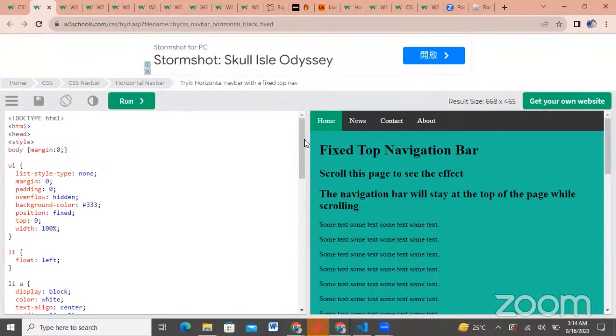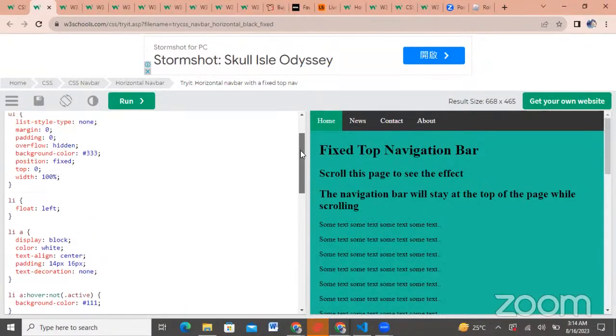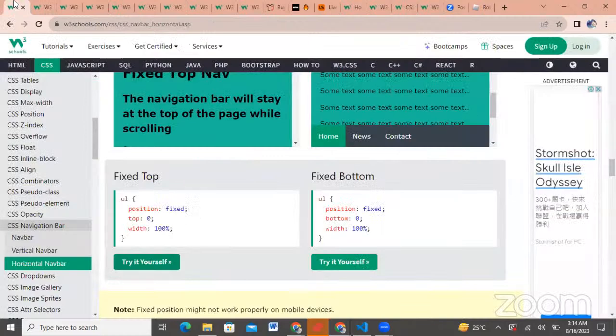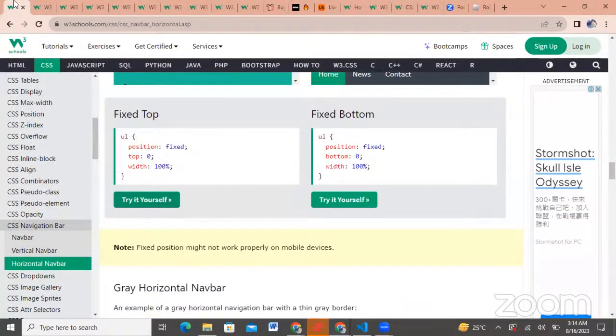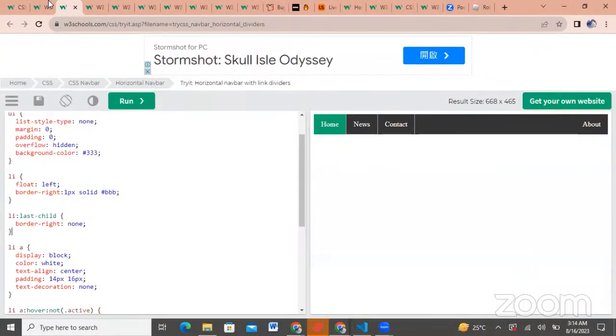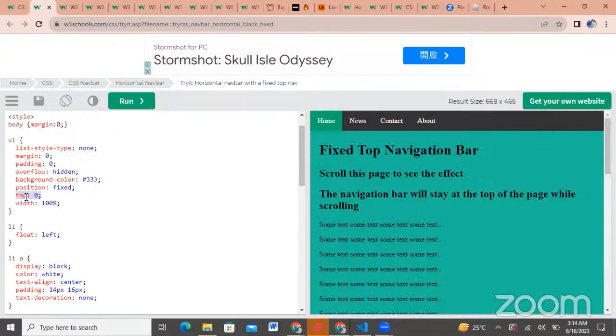And I taught you guys already, it's all about positioning. It is fixed. So it's the same thing. The difference is that you can decide to fix it on the top or on the bottom. When it comes to horizontal, there is the top positioning. You can see right here is top. They put it at the top. You can also decide to do it on the bottom. Let me show if I decide to do it on the bottom here.